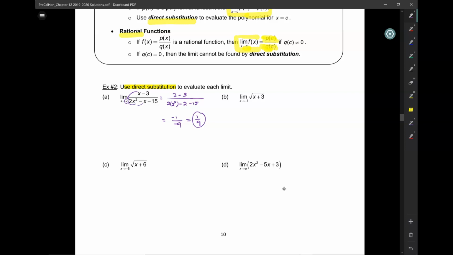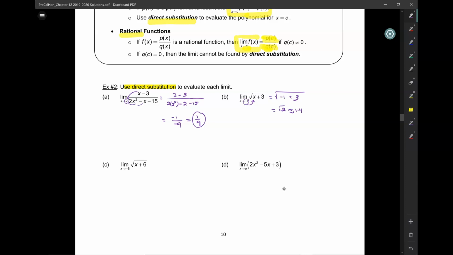Okay? All right, let's take a look at this one. The limit as x approaches negative 1 of this. You take negative 1, plug it in there. The square root of negative 1 plus 3, root 2, which is about 1.4. Now I know somebody's asking, do we have to put it in decimal form or exact form? Depends on the situation, the directions, and so on, but in Precalc Honors, we have to be equally well versed in both. So now wait a minute. Is that really all it is?